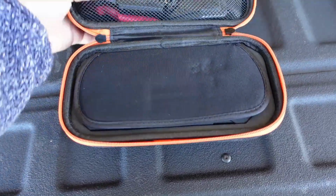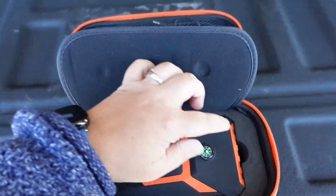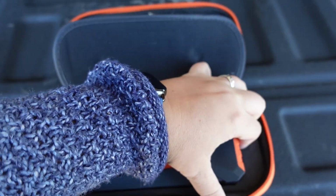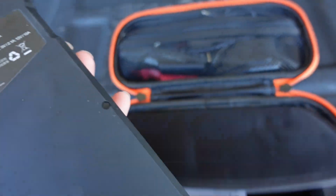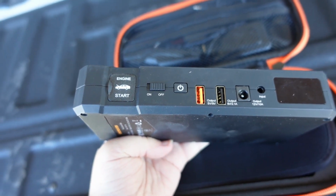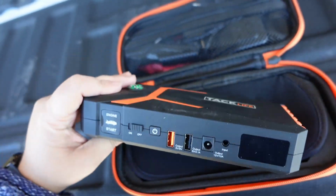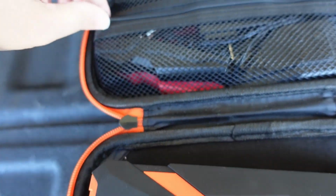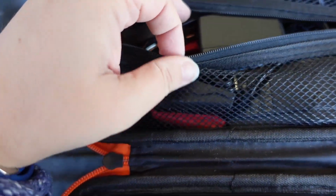Next item on our list is a portable jump box. Off-roading could put a strain on your vehicle's battery, and honestly, the worst thing can happen, and it's the worst feeling in the world: your vehicle won't start. So what do you do? You pull out this little guy. This is a nice compact jump box, which anyone can keep in their vehicle in case the worst scenario happens. What's great about these is some of them have charging ports where you can charge your devices. So, multi-use, small and compact, it's the perfect gift for anyone.